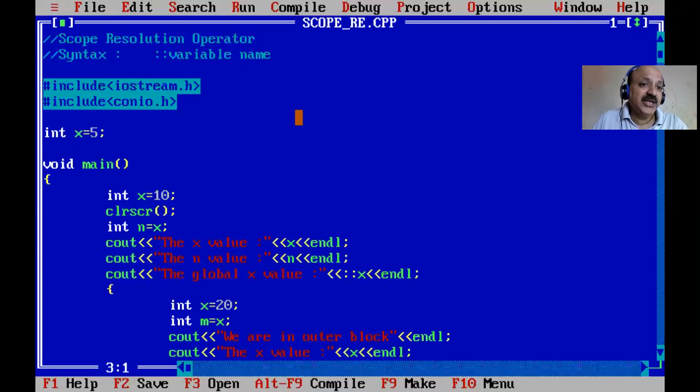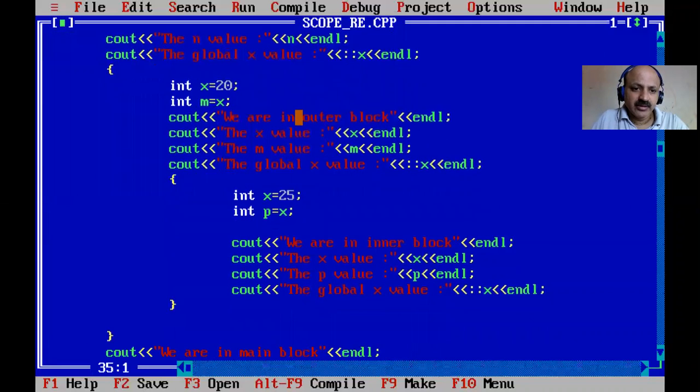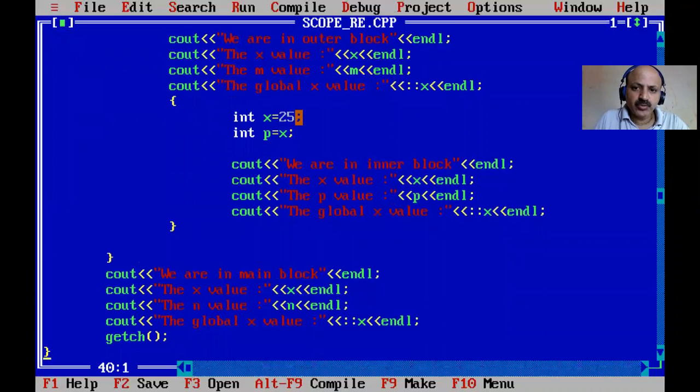There is a main use of scope resolution operator in C++. So I hope you can understand. Yes, so very interesting and simple point, but you can understand the block structure in C and C++ both. That is a block structure in C language and also C++, static, register variable.